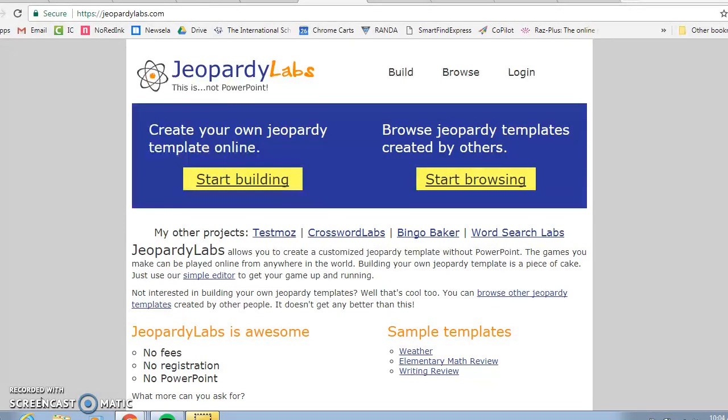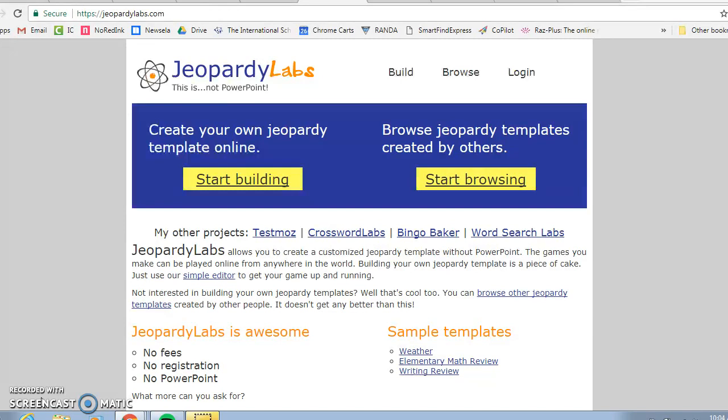So this website incorporates a lot of the ISTE standards, but a couple of the ones I chose was 5A, which is participate in local and global learning communities, which again, this has a ton of different templates from people all over the world who have already created Jeopardy games. And then also 1A, which is promote, support, and model creative and innovative thinking and inventiveness. Because again, not only can I make a Jeopardy game for my students to review a topic, they could also make their own.